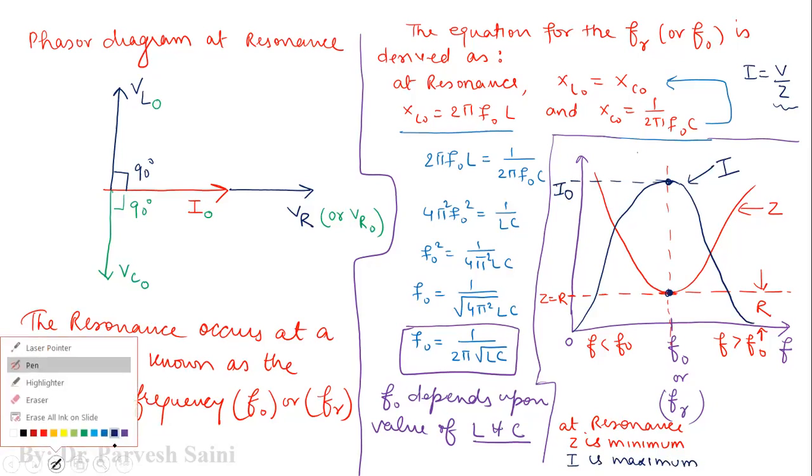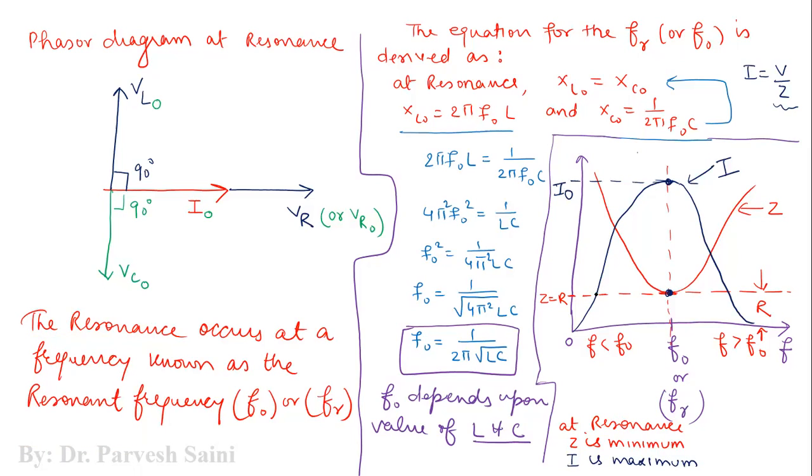Now let us draw the power factor also. So the power factor will be, now it would be something like this. Like this. So here at resonance, the power factor is 1. cos phi. So this is power factor cos phi, right? So here the power factor is leading and here the power factor is lagging.